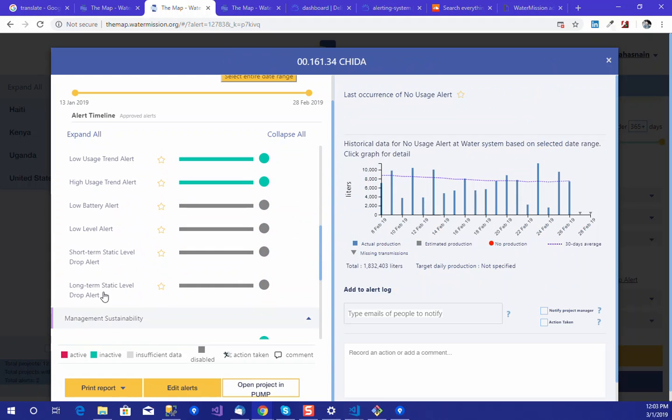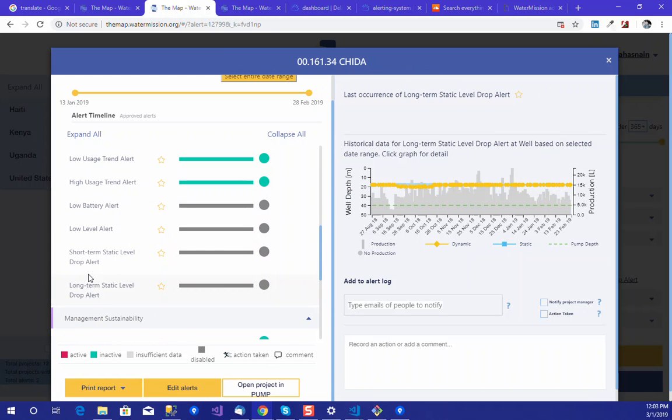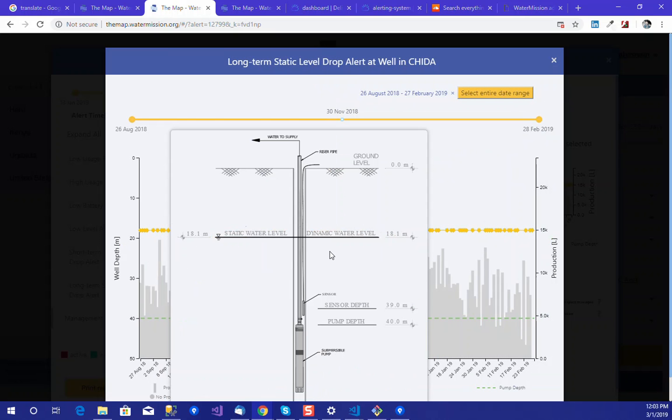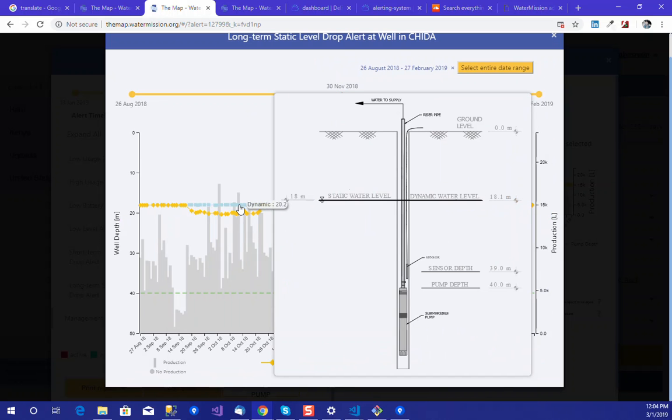For well depth, you can click on long term static level, drop alert, low level alert. So the detail chart view is opening when you click on the dynamic and static. So it will show you the dynamic and static information on it, sensor and pump depth. So everything is working good.